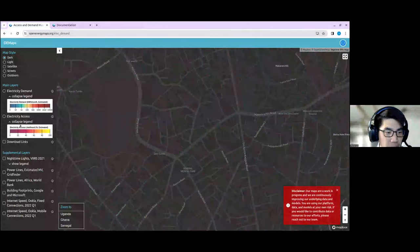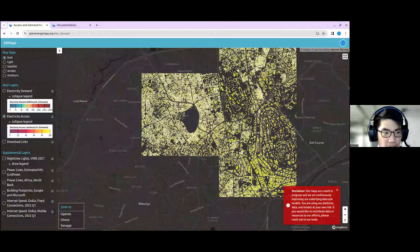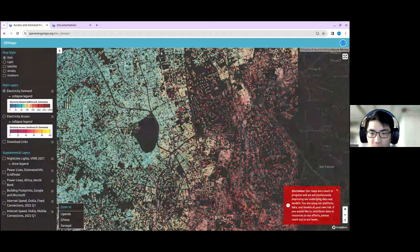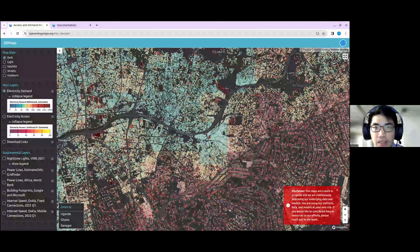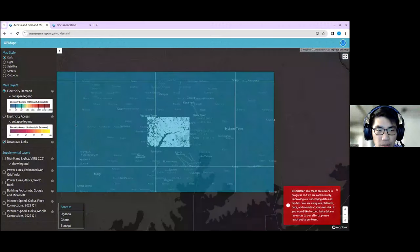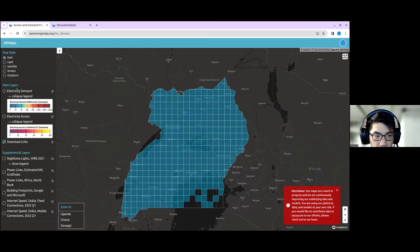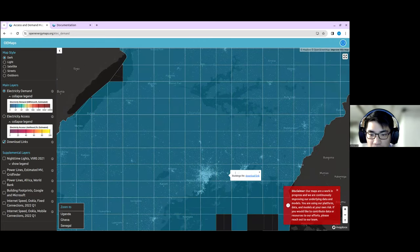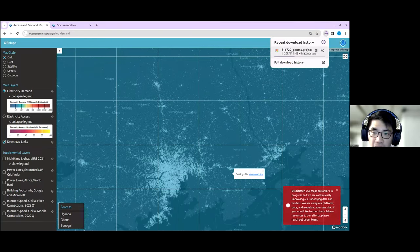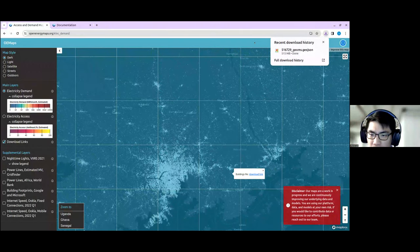In the end, we get the different layers: the access layer and the demand layer. For all of these different buildings, we now have what we think of as really key inputs to planning methodologies. With this platform, we make all of our different datasets available for download. What we have is grid cells for all of our regions of interest, and you can click on one of these grid cells, find a download link, and a GeoJSON file is downloaded — a pretty universal file type that can be used in many different GIS softwares and programming languages.